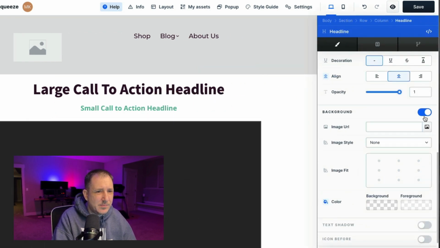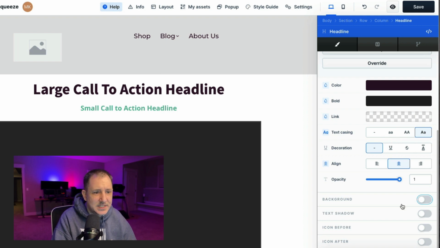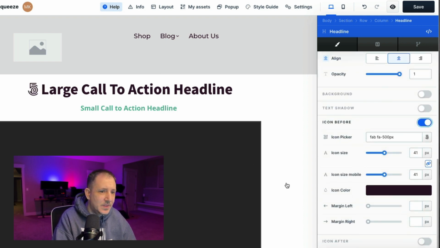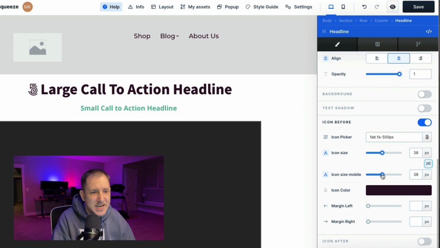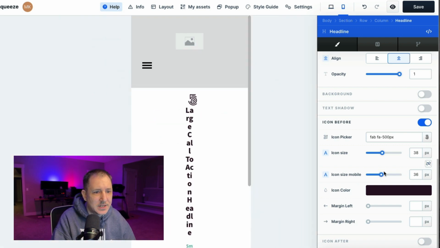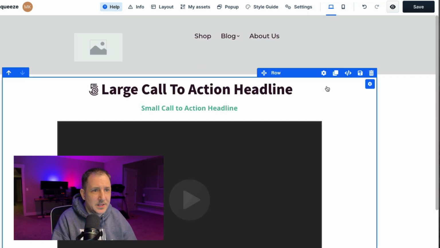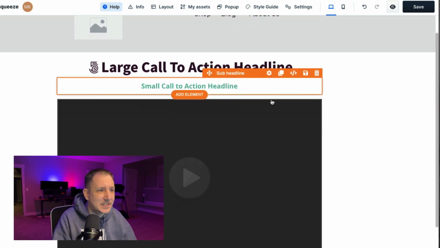Again, you can set your background settings there, a text shadow. You can set an icon in here, and then you can go in and change the color, the sizes, and you can also adjust the mobile size as well. Okay, that's something we have not covered. It will be right up front. It's going to be the same. They're going to be linked to each other, so you have to unlink them in order to change the mobile size. You might want that to be a different size. Okay, I think you guys are getting the idea of some of those settings in there.